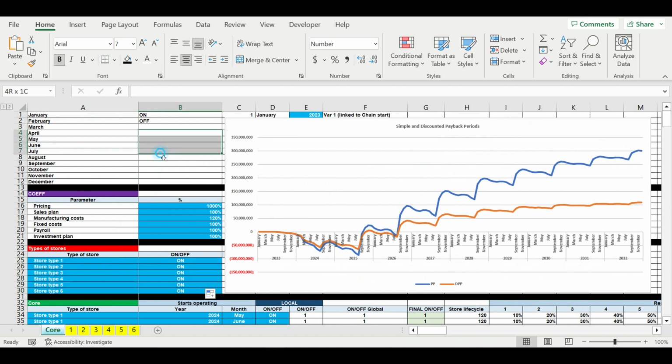So we will be playing with these global coefficients.